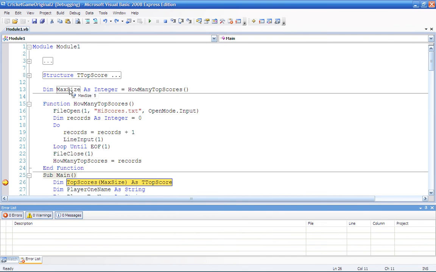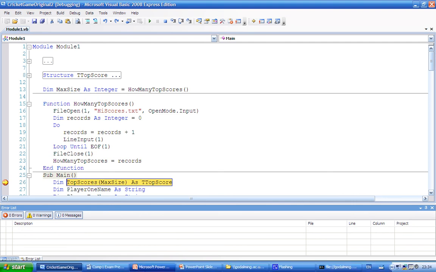Now when I hover over this, look, max size is 5. We can actually see it there. Max size is 5, so this function is dynamically finding out how many records there are in the file and assigning that value to max size.